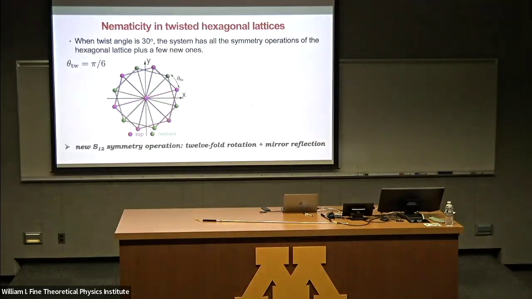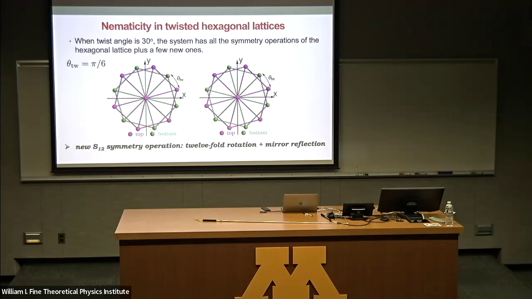Okay. So there are several new symmetries when you do that. The most obvious one is a 12-fold symmetry that is improper, so S12. What it means is, I'm putting the top and bottom layers as purple and green, rotate them by 30 degrees with respect to each other, and flip the layers to get the same thing you started with earlier. Okay, that's a 12-fold rotation followed by mirror. That's what's called an improper rotation.